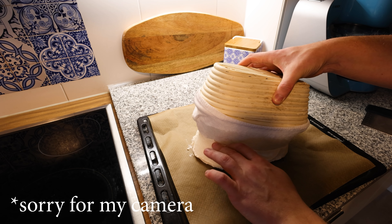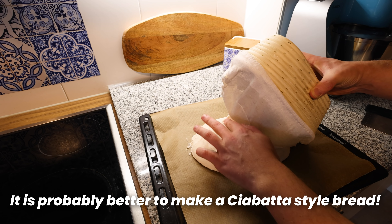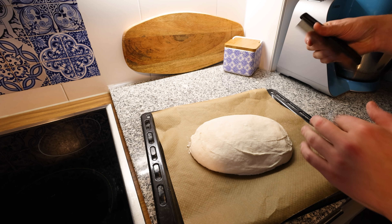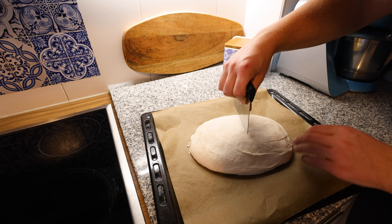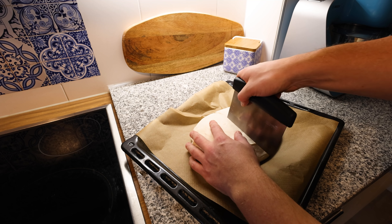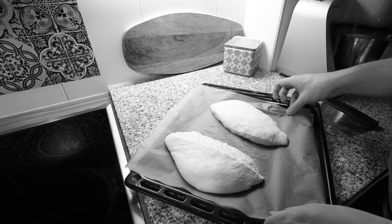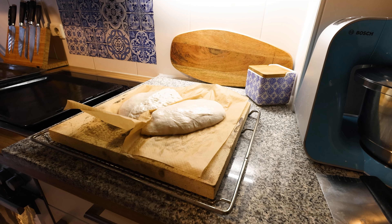This is also something that I like to do. I see the problem — this is a problem with the high hydration. Should I really put this into a banneton? The banneton is completely soaking wet. I like to just divide my proofed sourdough into different pieces and make buns out of it. Let's see if we can divide this into two pieces. That was a little bit cumbersome and definitely not my best idea, but since we just want to measure the acidity anyways, this is okay. Let's bake those beauties.